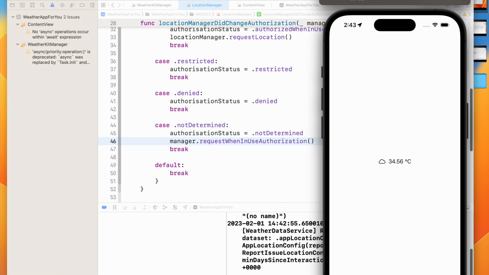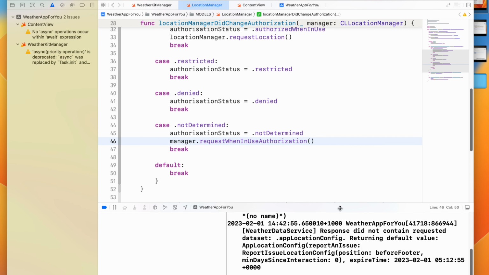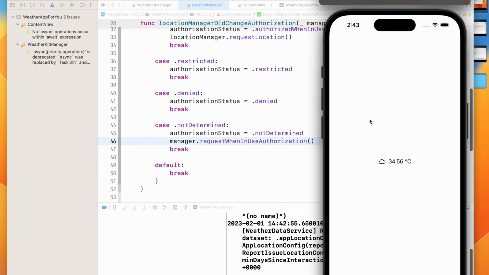You can also play with this up the top. You can't see on my screen, unfortunately. You can adjust a couple of things. The first thing you can do is adjust the location of the simulator. So up the top, you go to features, which unfortunately you can't see, and then you go down to location, and then you can do a custom location. You can do none, or you can put in whatever you want. So that's the first thing, to play with the location coordinates, because this is a simulator. If you were running this on a real device, it would actually use the device's location.